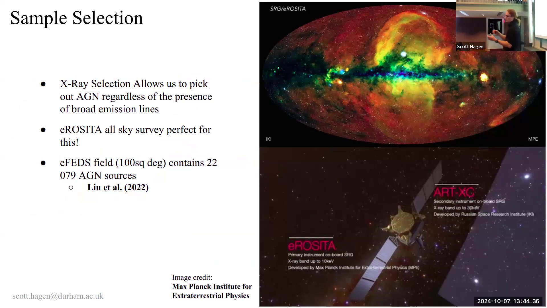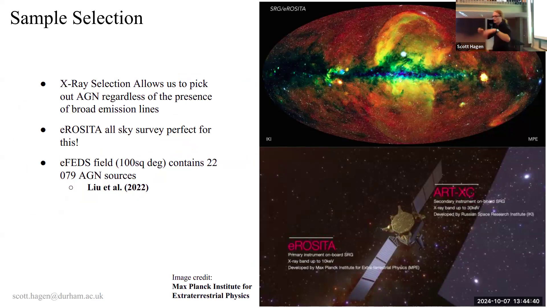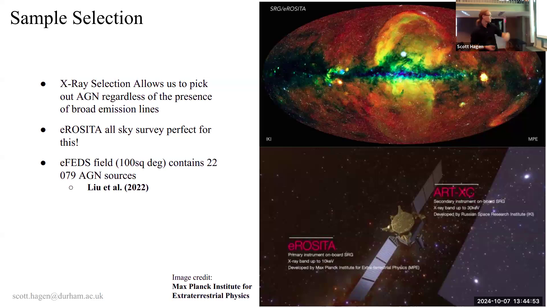And so, with an X-ray selection, if you have an X-ray source, which is super bright, 10 to the 42 ergs per second, in a galaxy, it's probably an AGN. And so, we use the eROSITA deep field, because although you're going to need more flux, the deep field has the best spectra. And there's still 23,000 sources in there, so more than enough.